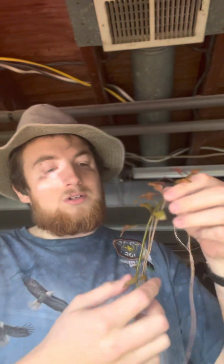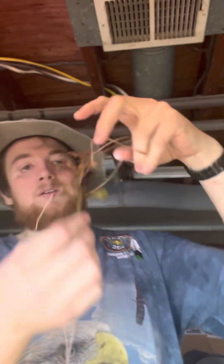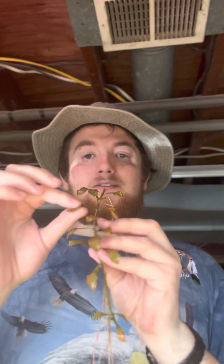Now, that's not how plants work. They don't just do what you want them to do. Something like this, so you got to think about it in terms of the whole plant, right? You need the roots in order to hold it down, keep it healthy, support the whole body of the plant, and help draw some nutrients from the soil.